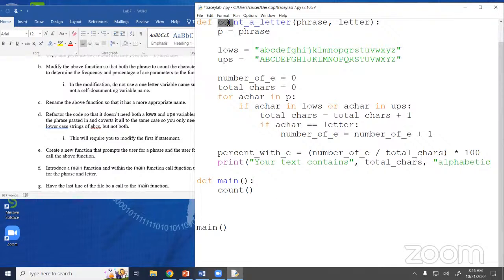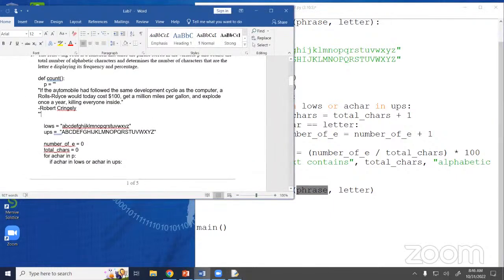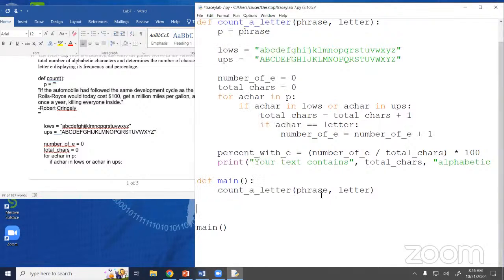So I'm going to change how it's called in main. I'm going to give it a phrase, which oddly enough, I'm going to copy and paste out of over here because AZ is my middle name. I'm going to copy that and paste it in here.